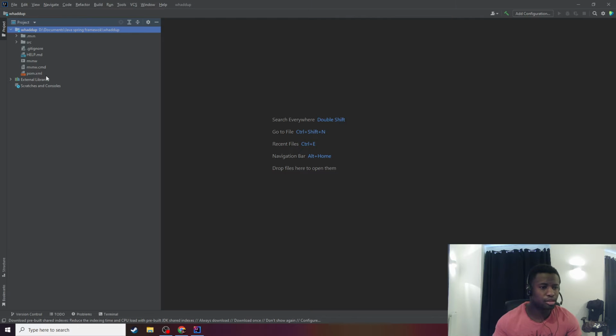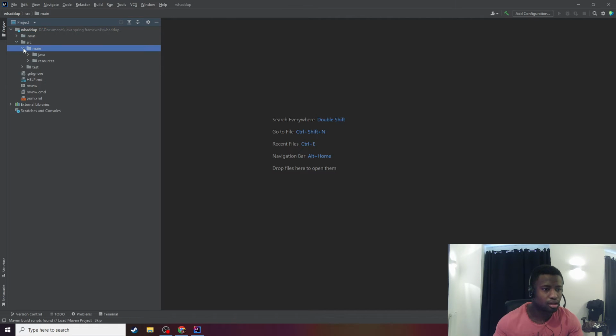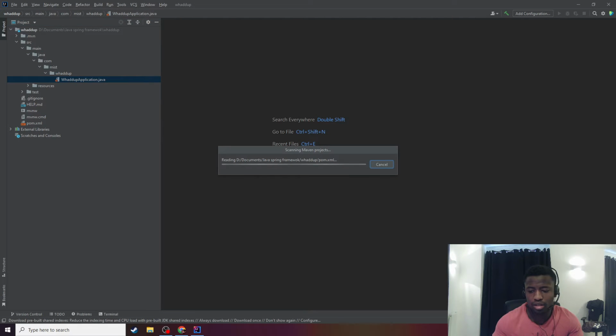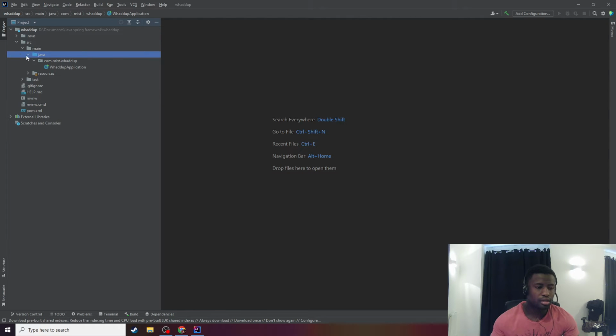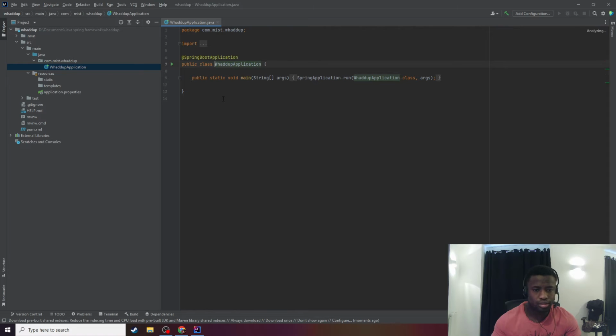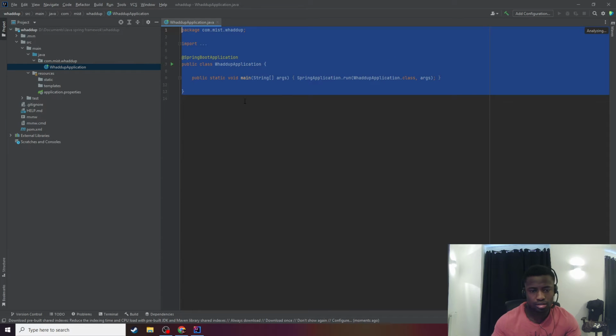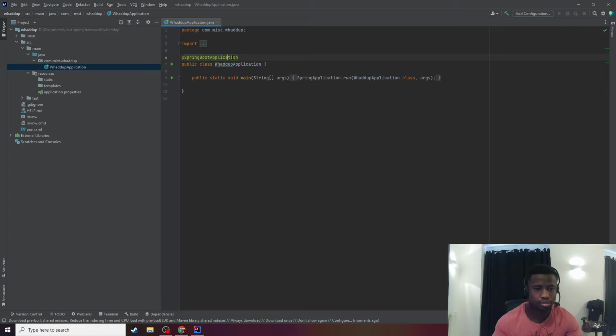Hopefully our Maven project loads everything, and we should have a complete Maven project on the left. All I have to do is click load Maven project because sometimes it doesn't do it automatically. And everything transforms into a good looking, very organized thing on the left here. The first thing we want to inspect is our main class, annotated with Spring Boot application.